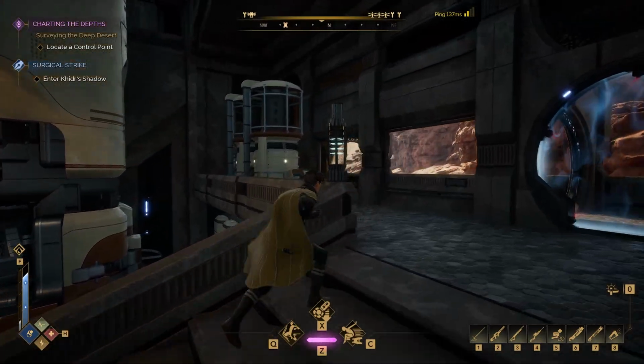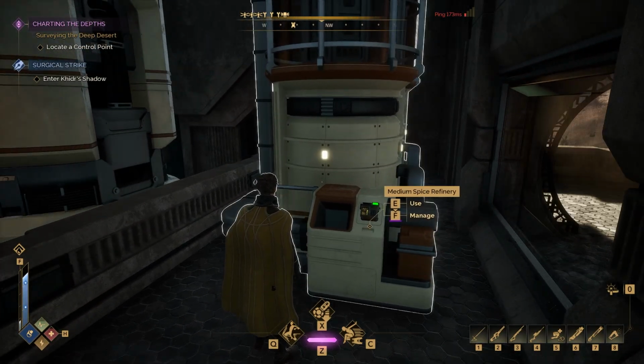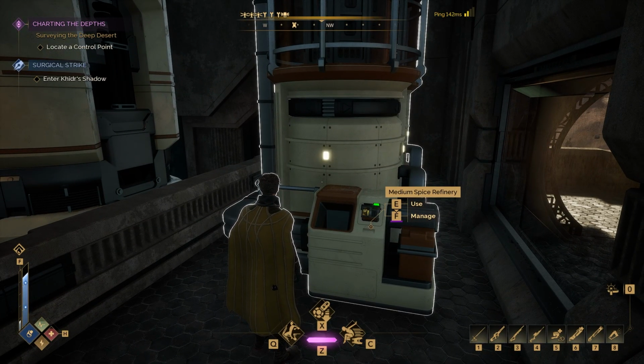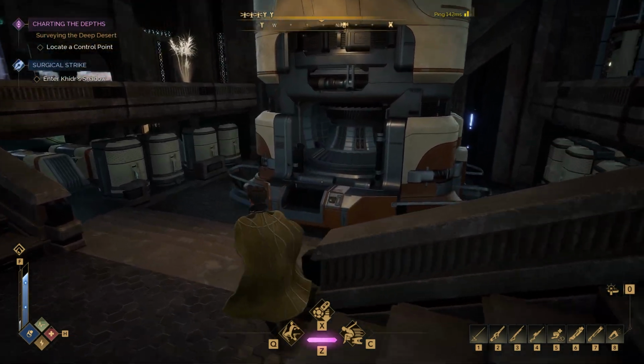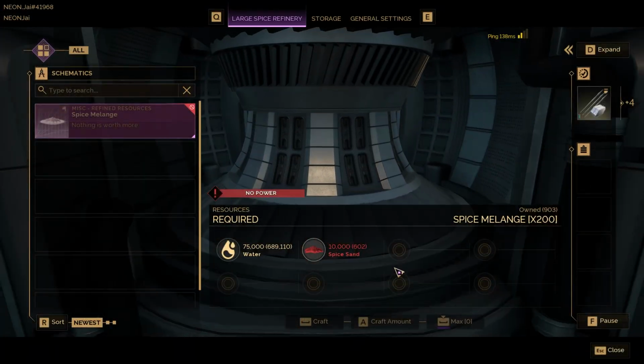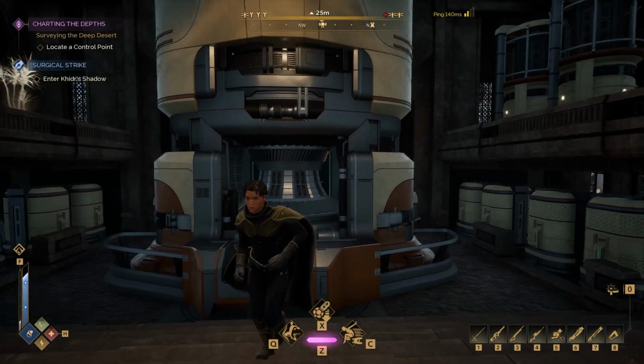And I also ended up building the medium refinery, mostly because I don't always get to accumulate 10,000 in spice sand. The large one only takes 10,000 at a time. During the weeks that I do go to the deep desert, then yes, I get to 10,000 pretty easily.